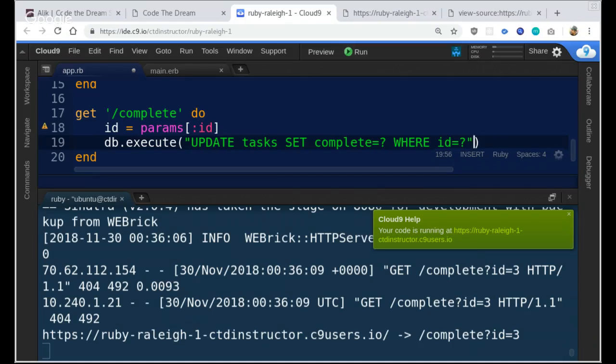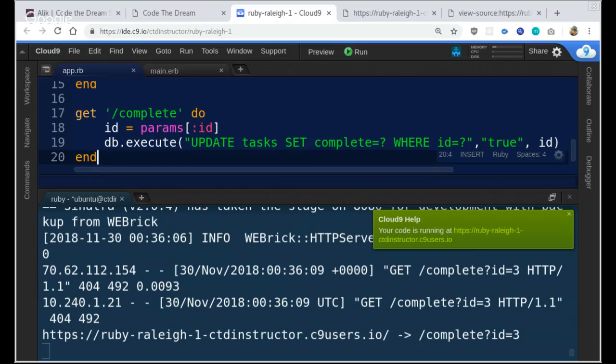So the first value should be true, because we are completing it. And then the second value should be this ID that we have from the parameters. So this should generate the SQL to update that.